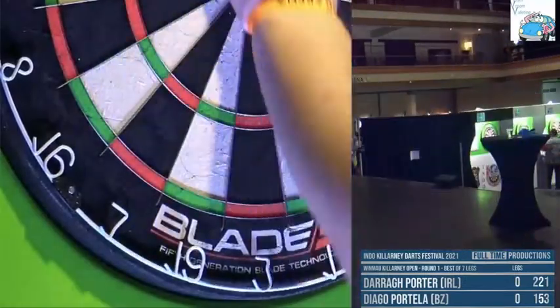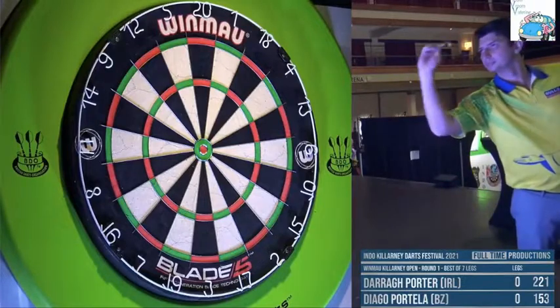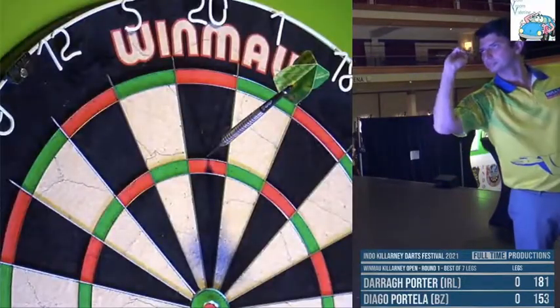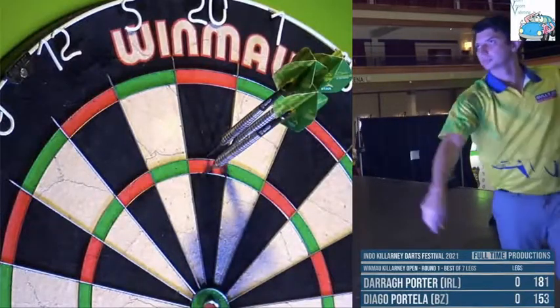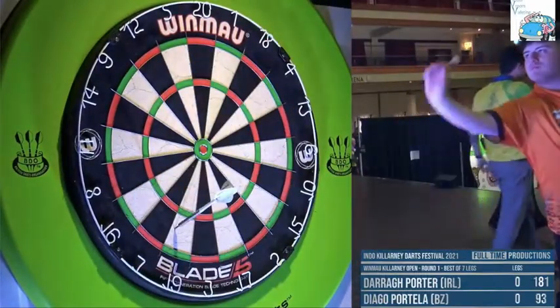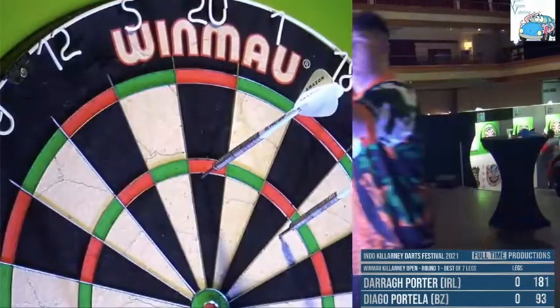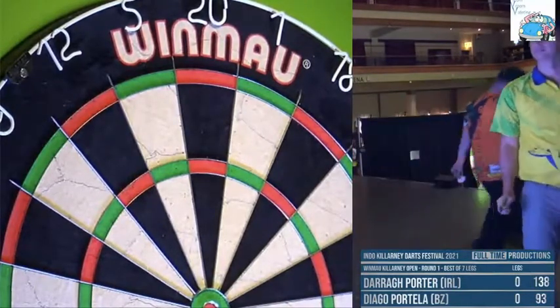40. Diogo requires 153. Only one way to get 153. He needed a treble 20 to start the shot, so he won't be finishing this leg, but he'll be now looking to get himself into a really handy position. 60. That's not too bad. 93. He knows he's going to be back because Darragh can't go out on 181. 43. 43 hasn't made too much of a hole, so Diogo will be looking at treble 19 the first start here.